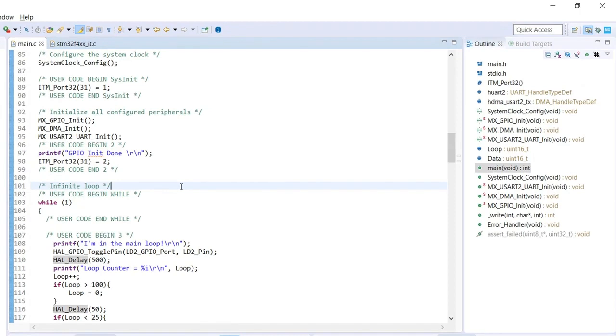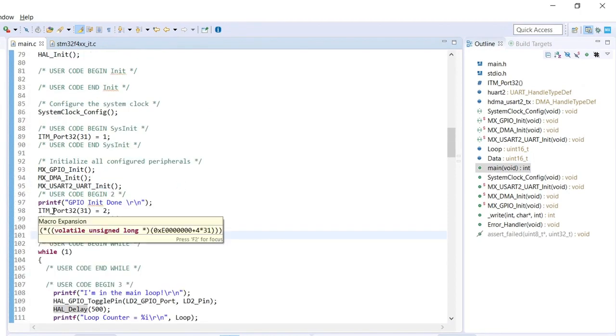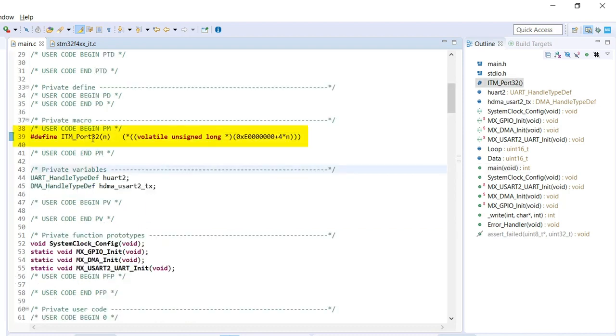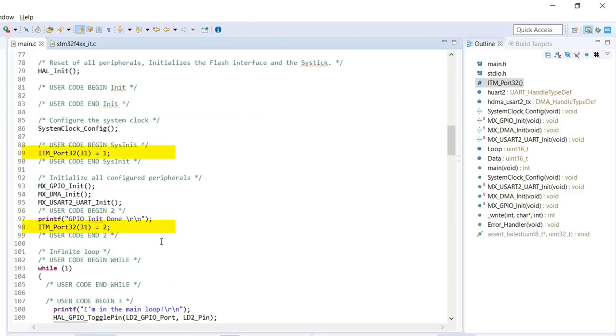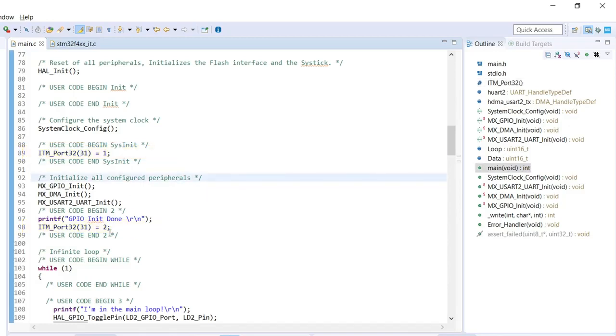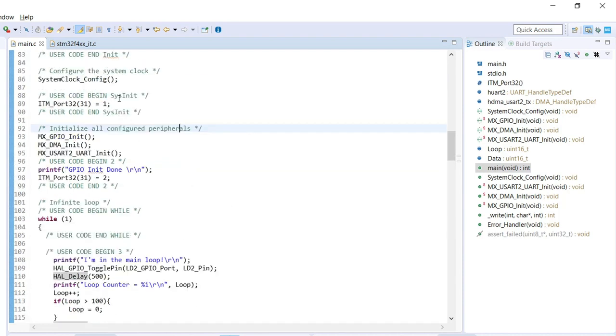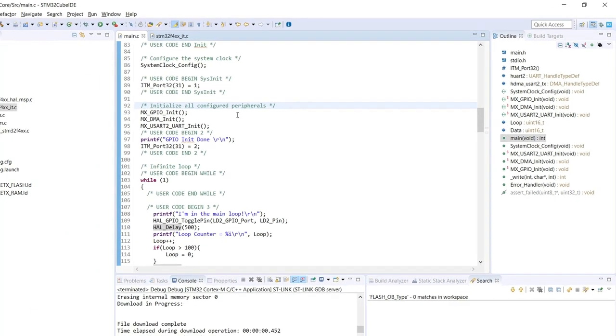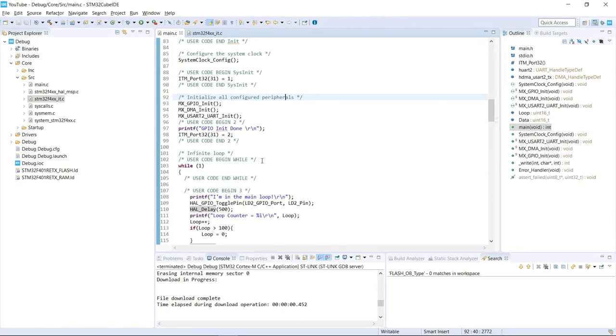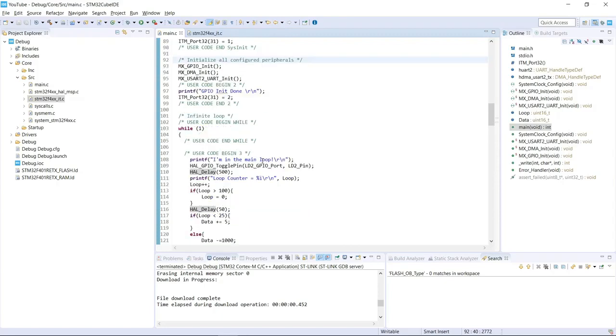But I'm also going to use the ITM port. As you guys remember, I had a macro defined here that is pretty much making use of one of the 32 ITM stimulus ports that we can play with. Throughout the code execution, I'm going to use the very last one, so the thirty-first, to change from 1 to 2 prior to going into the main loop. So this will allow me to monitor this transition and the time spent in this part of the code execution as well. Alright, now that we have the basic layout for what to expect, let's start our debug session.